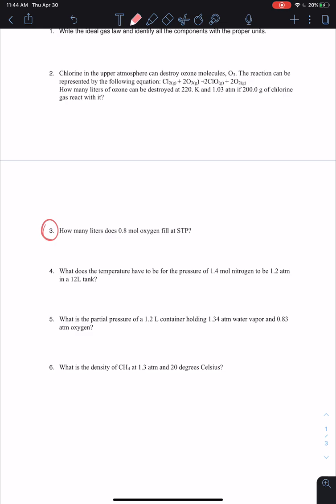For our ideal gas law, we have PV equals nRT. So we have 1, 2, 3, 4, 5 variables. You're always going to be given 4 variables and solving for the 5th one. We always know that R is a gas constant, and the constant that we use is 0.821 liters atmosphere over moles Kelvin. That is always going to be your R. So you always have one variable already known.